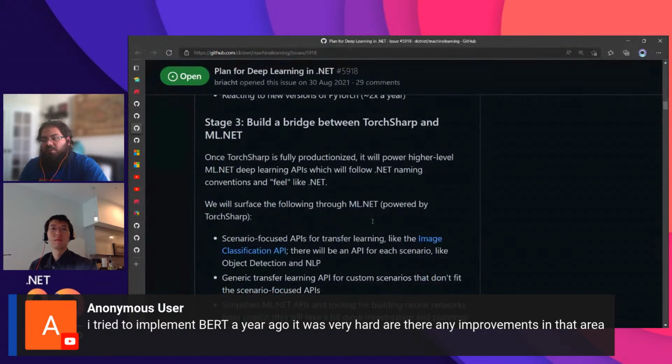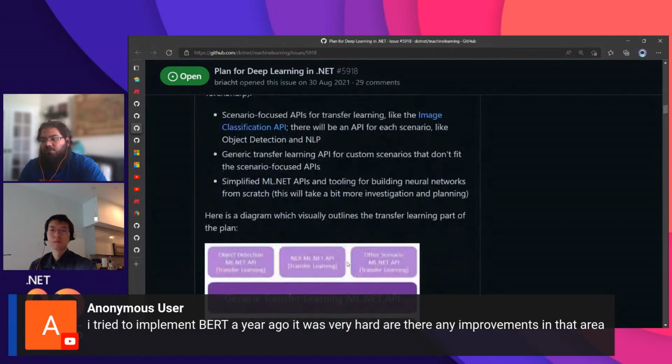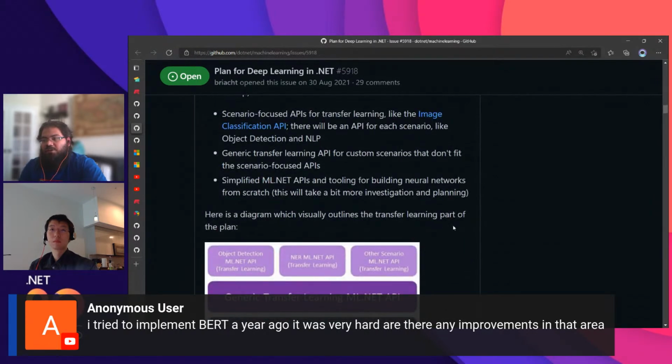And then last but not least is building this bridge between TorchSharp and ML.NET. Part of that is going to revolve around particular scenarios, specifically NLP. The scenario that we're targeting right now is NLP, and we're looking at potentially doing a BERT implementation for those NLP-related tasks as part of this TorchSharp integration. It's still in its very early stages, but it is something that we look to support as we start building out some of these integrations with TorchSharp.